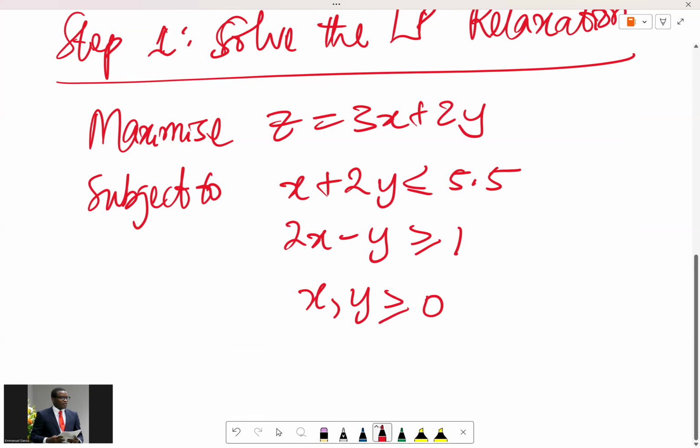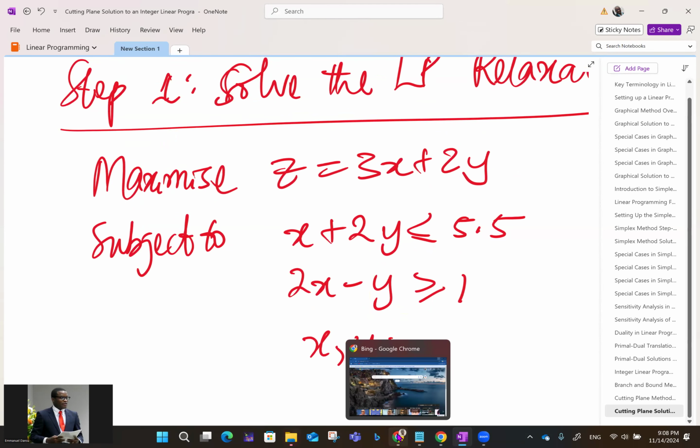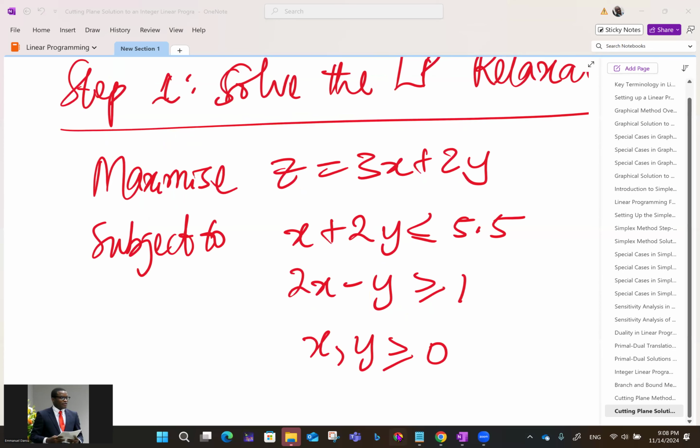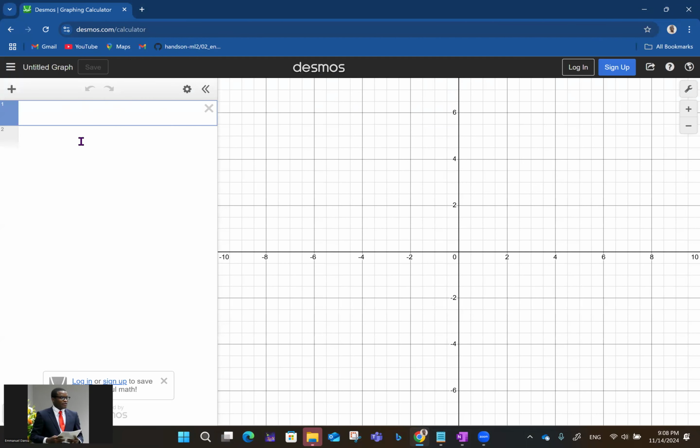So this is like a normal linear programming problem now without the integer, because we don't care any longer about integer. And to solve this, you can use graphical method, you can also use simplex method, but graphical method is more straightforward, so I'd rather go for that. And of course, it's the same thing I did using the branch and bound method. So I'll just go straight to Desmos and plot the constraints. Then we get the corners, and we evaluate the corners to see which of them gives us the maximum value.